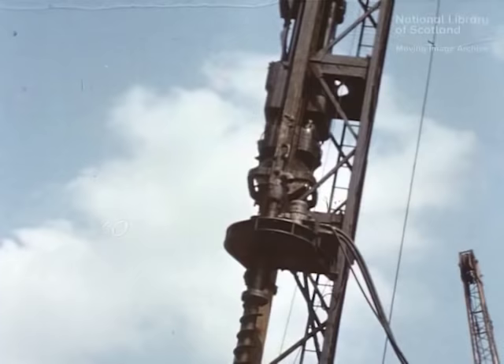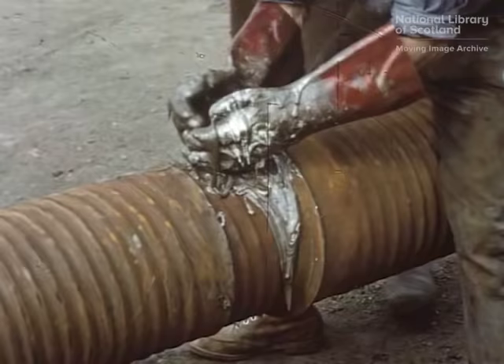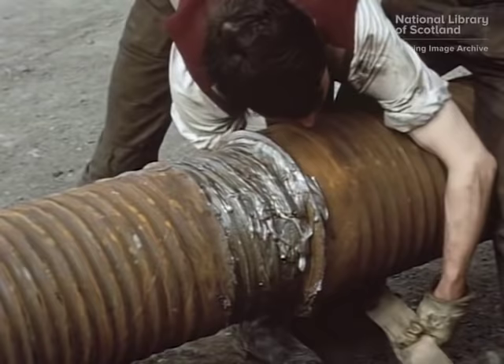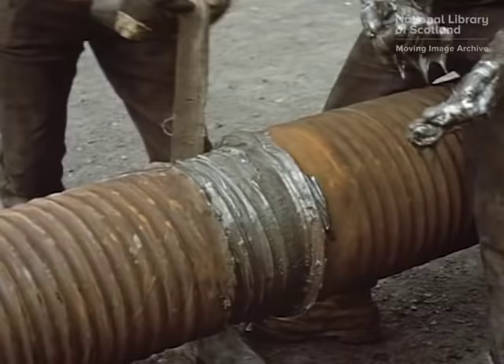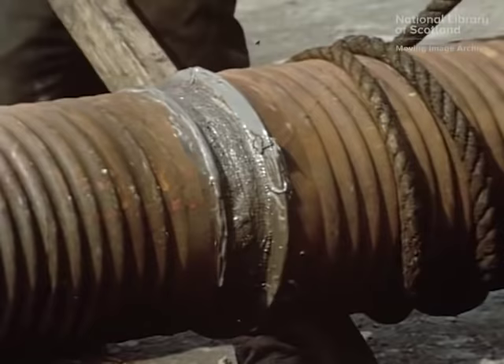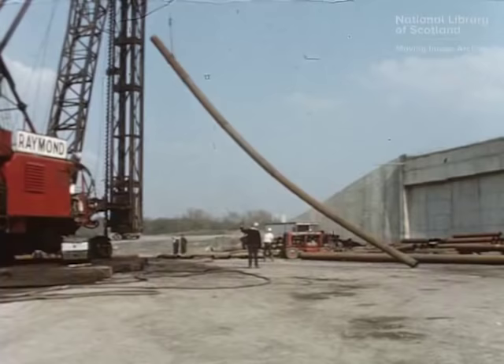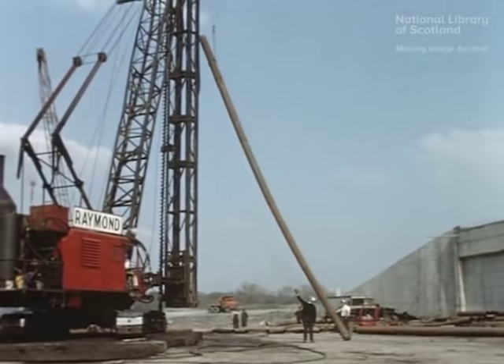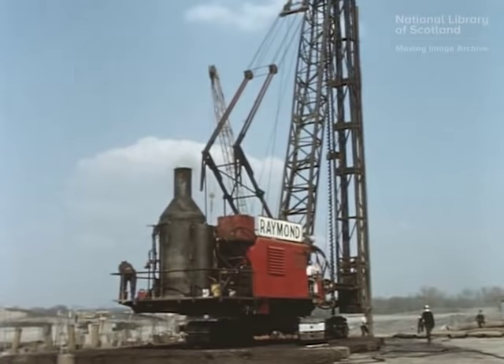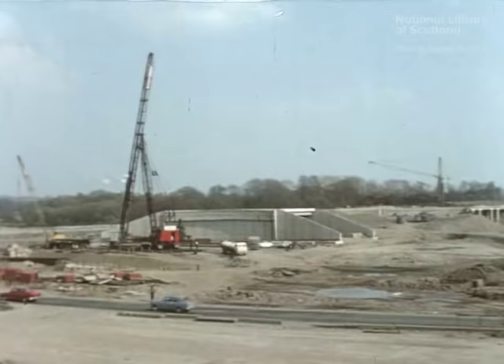Piled foundations were a necessary feature of bridge construction. Here at the A723 interchange, steel-cased cast-in-situ piles were used. The stepped casings of these seventy-ton and hundred-ton capacity piles were assembled on site from ten and twelve foot sections. In its final length, the casing is quite flexible. Before driving, however, a stepped steel mandrel is fitted inside the casing. This provides the necessary support and distributes the pile driving force to each section during driving. Almost twelve hundred piles of this type were required.